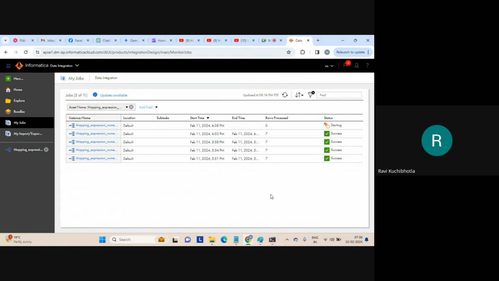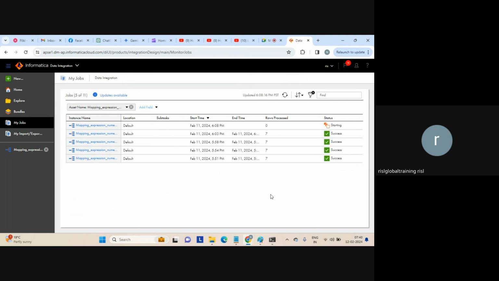Can you show, because some of these we usually take as parameters, usually in PowerCenter. If there is a mapping parameter, we declare the mapping parameters in the designer, and after that we use that at the session level or at a mapping level. So can you show one example like that here? Where do we do that? The similar concept.